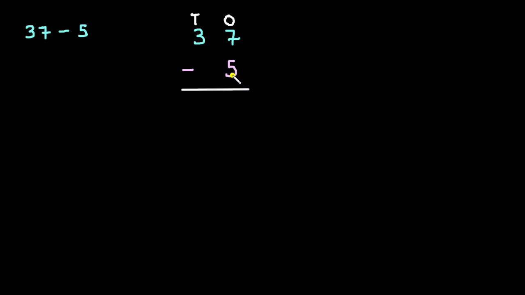We have to take 5 from this 7 ones. So, 1, 2, 3, 4, 5, 6, 7 and we will subtract this 5. So, let's cut these 5 dots. 1, 2, 3, 4, 5. So, here we are left with 2 dots. So, 7 minus 5 is equal to 2. And here in this number, we have no 10's digit. So, just put this 3 down. So, answer is 32. 37 minus 5 is 32.